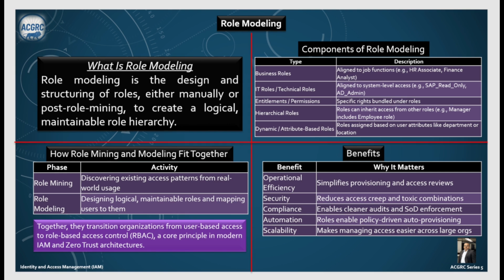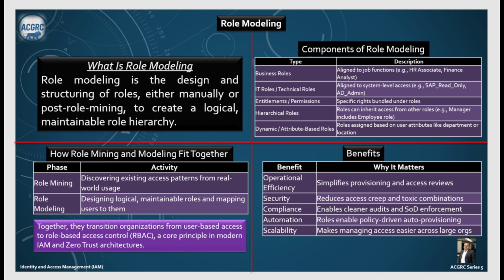This is one step. So you move from user-based to RBAC. If you remember the whole cycle that we discussed earlier, this is how you can go about doing it. You can pause here and try to relook at the role mining and modeling, the difference between those two, and we can move forward.